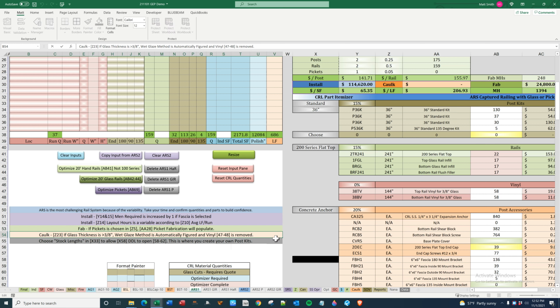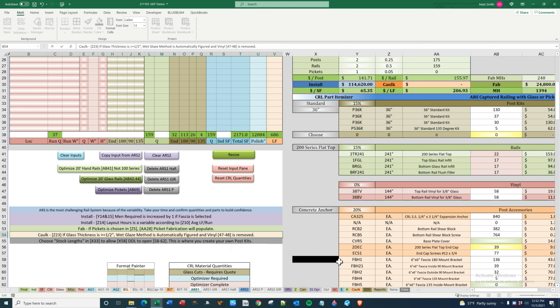Now I'm going to make this equal to greater than or equal to 1/2 inch. So I'm going along with the fact that 7/16 inch laminated can fit into a 3/8.